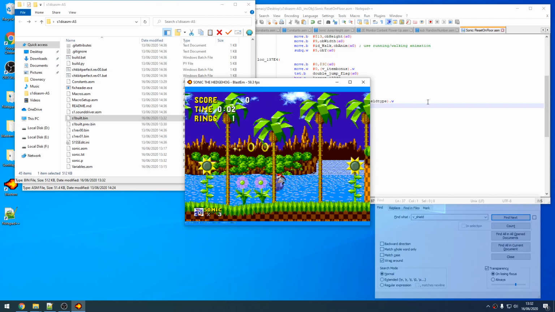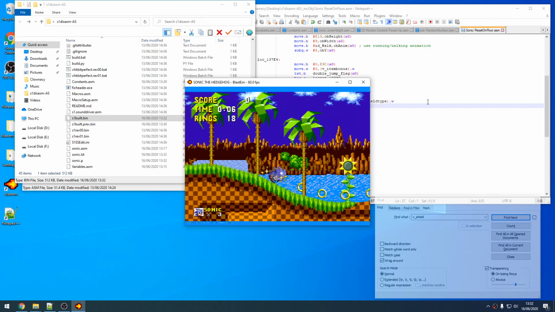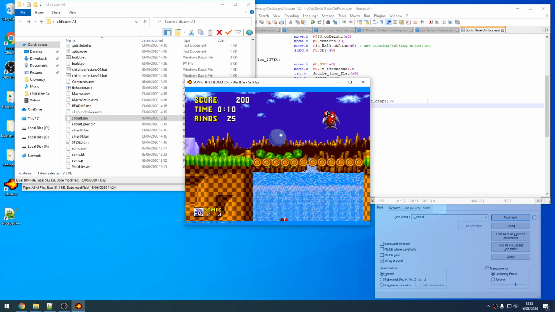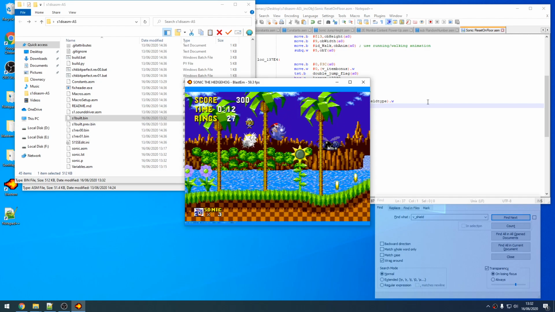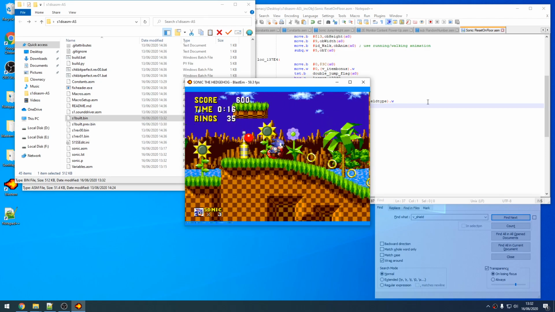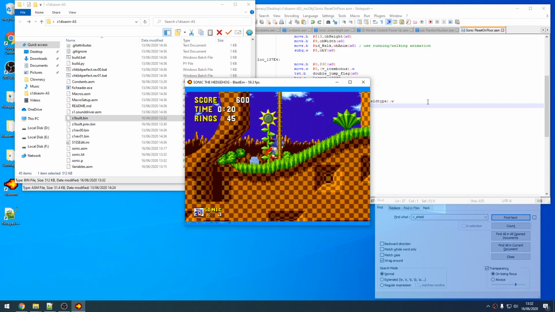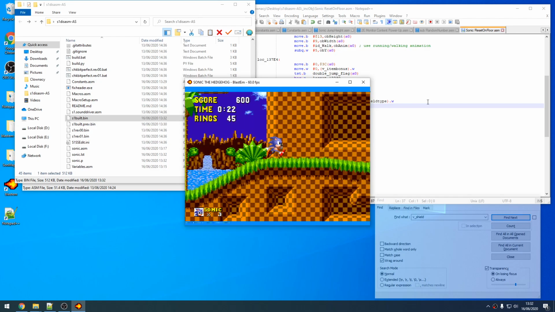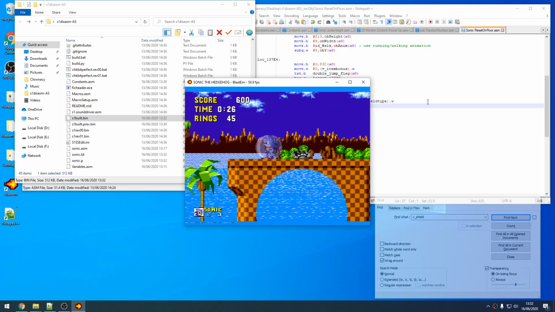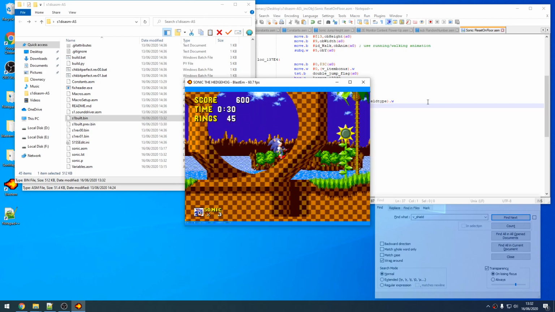To be honest, I really should have broken out a level editor and just kind of spawned a monitor right in front of Sonic. Or maybe use debug mode to spawn a shield monitor. I don't know if Sonic 1 lets you do that. But whatever. Guess I'm just going to keep running to this loop-de-loop every time I want to test this out. So which ability did I get this time? Oh, same one. At least I ain't bouncing anymore.